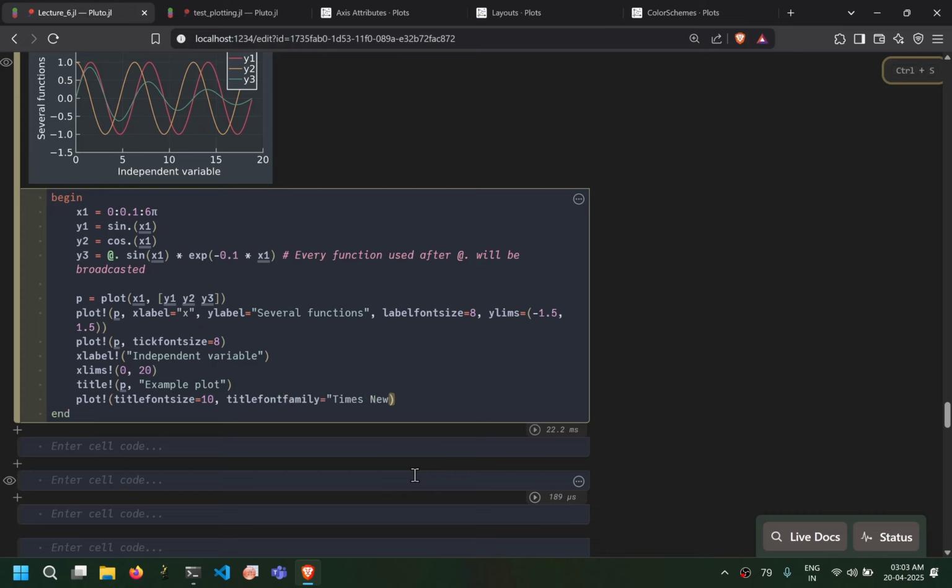You can also specify sans serif fonts, or serif to use serif fonts. Okay, so you can customize your plot like this, and you can also change the color.